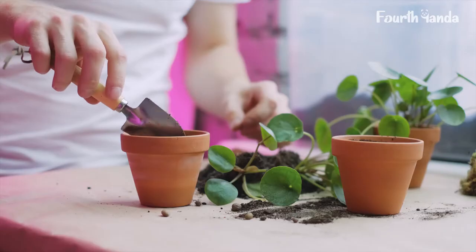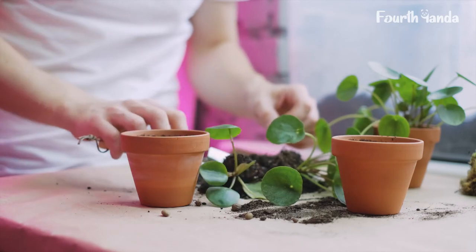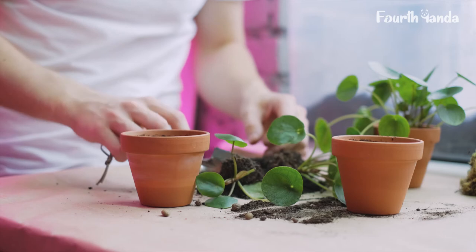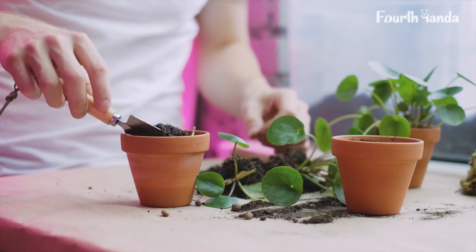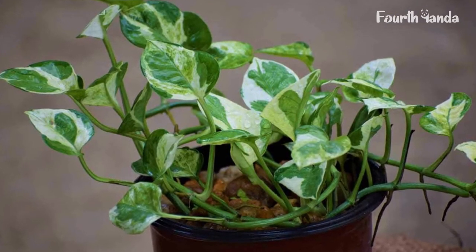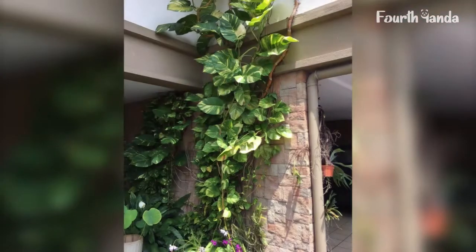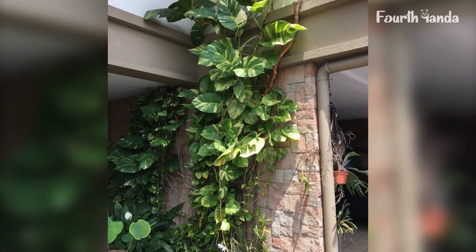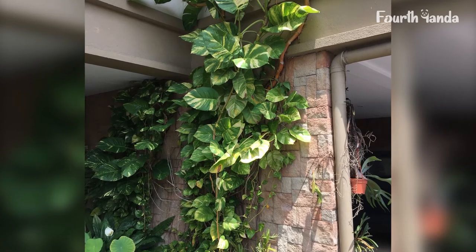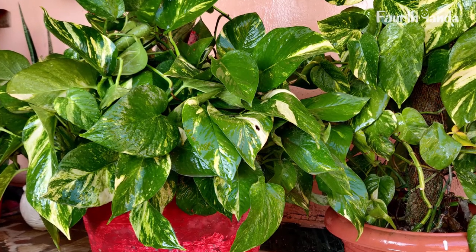6. Money Plant. Money plant needs watering until it releases water from pot holes, so you will need a pot with holes and a pot plate to keep the floor dry. You just have to deep water it once or twice a week. The interesting fact about the money plant is that, unlike other plants, it produces oxygen at night instead of in daytime, and it grows well in both low and bright light. The best way to display it is by allowing it to grow along the edge of a balcony entrance.